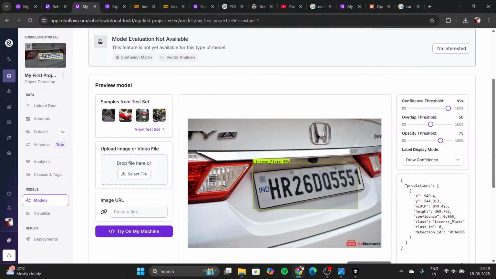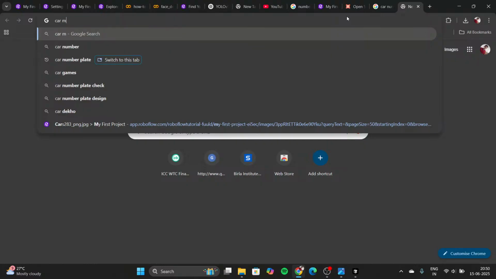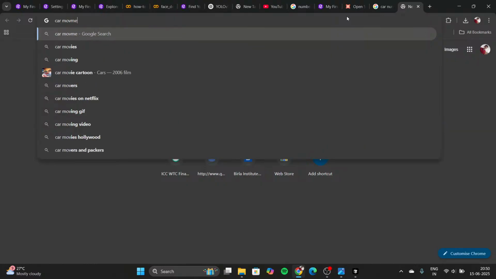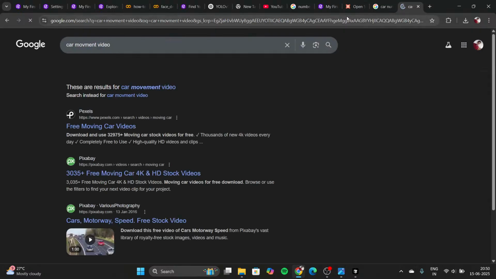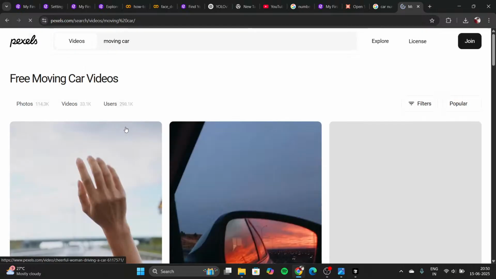For example, if you want to preview how this is working, we can take a video example, a car movement video. So it would have different pixels.